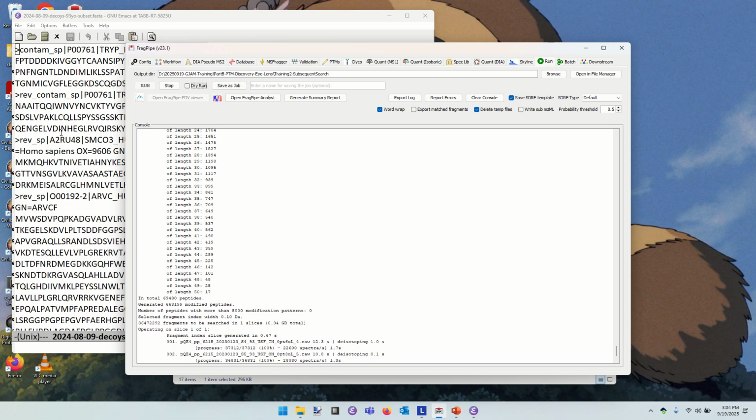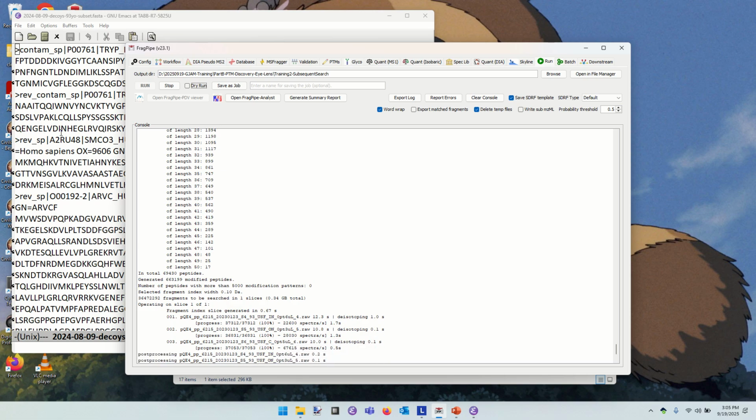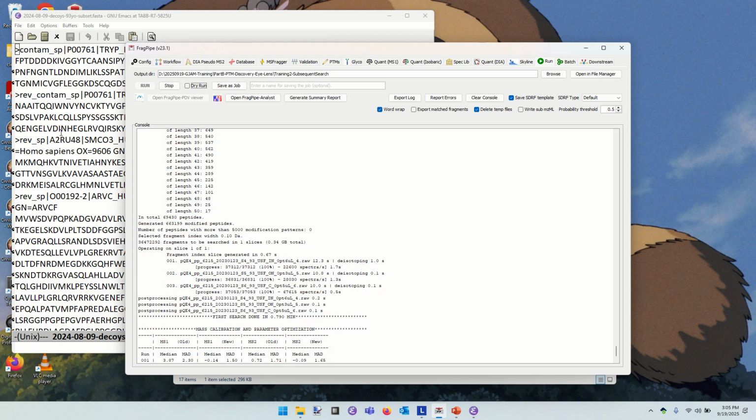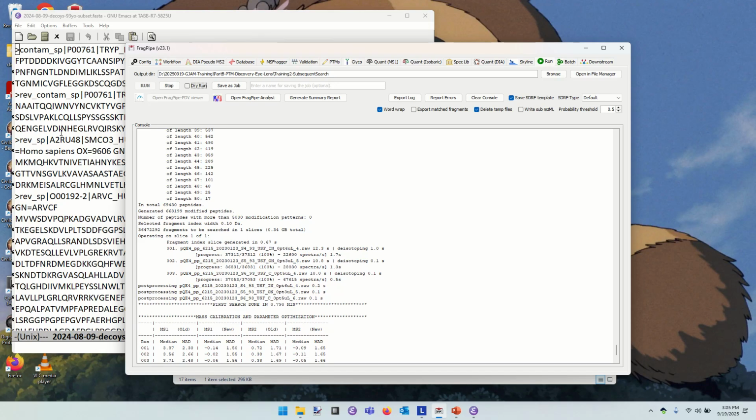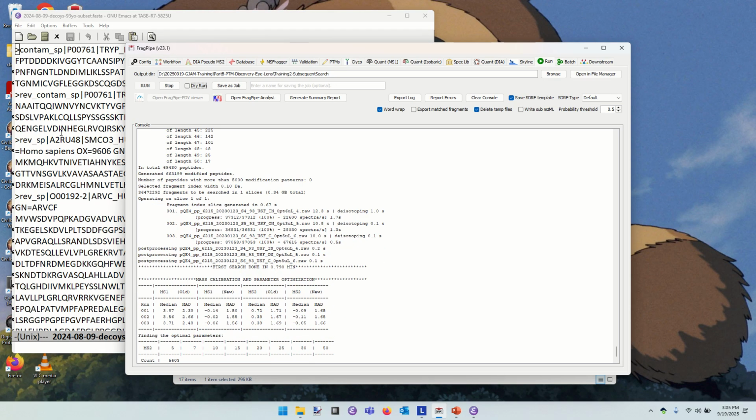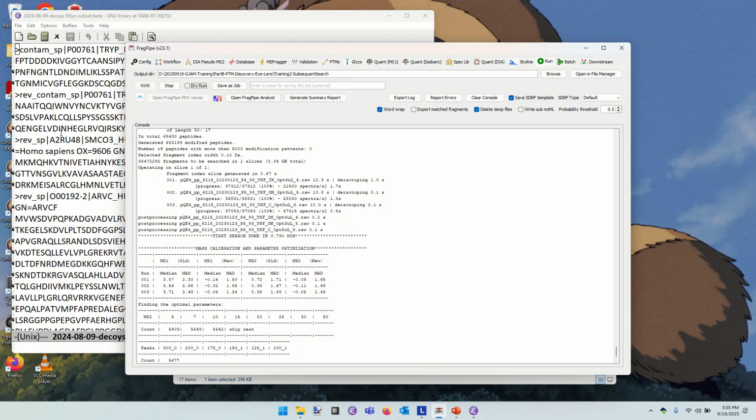Other search engines do not blow up quite as badly when you ask for a large number of PTMs. For me, one of the better options has been to use MSGF+. It's not a fast search engine particularly, but when you add a whole bunch of PTMs to it, it seems to cooperate really well, and it doesn't have the memory required to blow up out of proportion. So it's a good option.